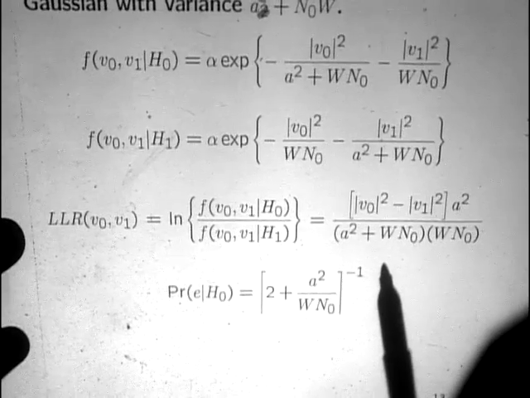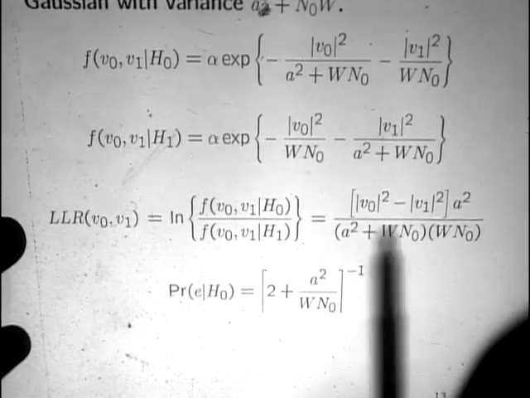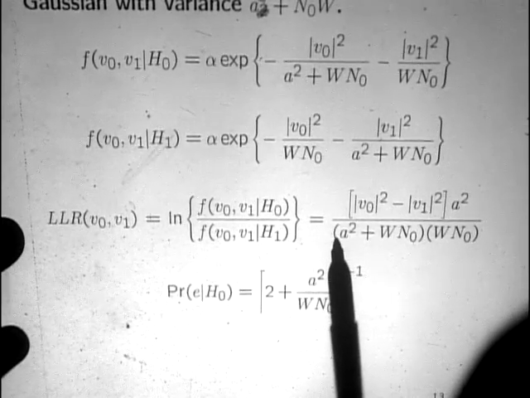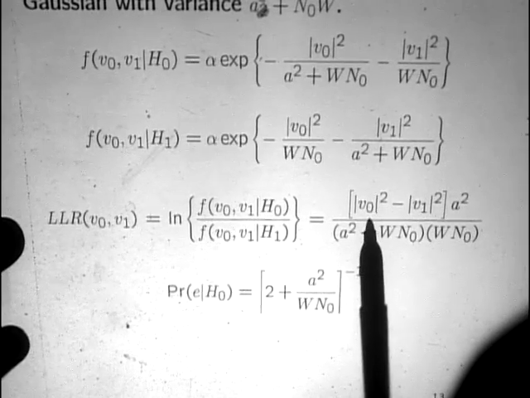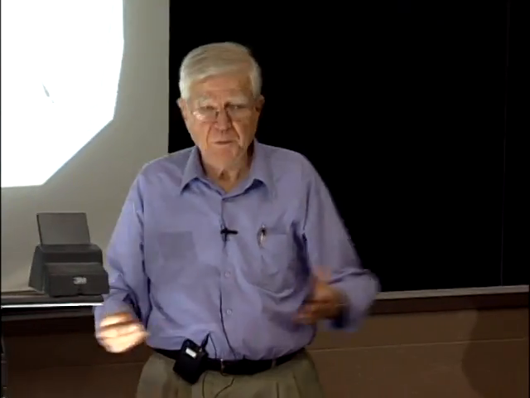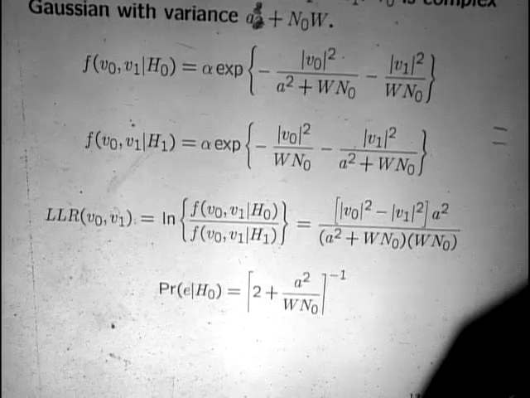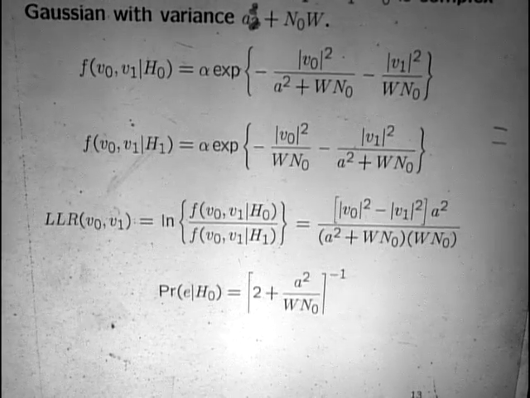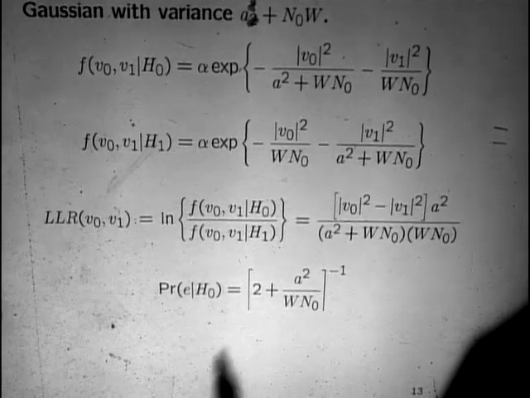But you see, this isn't hard because when you look at the difference between V0 squared and V1 squared, V0 squared is an exponential random variable. It's just the energy of a complex Gaussian. So we're taking one exponential random variable, subtracting off another exponential random variable, and we're just looking at it over the region where these things are positive. When you integrate that, this is the answer that you get. I mean, it's not hard to integrate. I just don't. And if you look at the notes, they carry it out in all of its gory detail, but it really is about two steps.